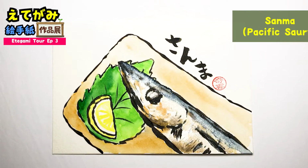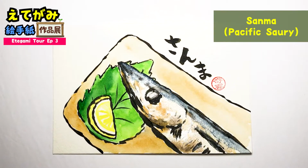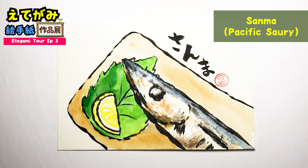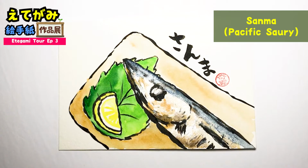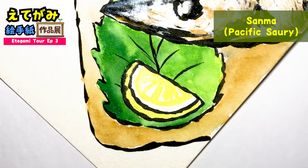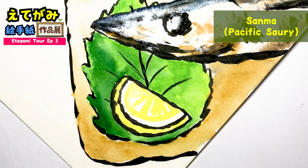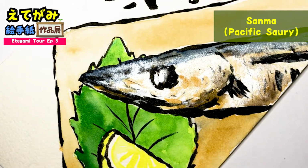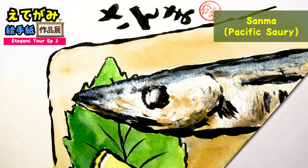This etegami is called sanma. Sanma is a kind of fish called Pacific saury in English. It's just like the word sorry, but it's spelled differently. It's spelled S-A-U-R-Y. We usually grill it, and it is served with lemon and salt.